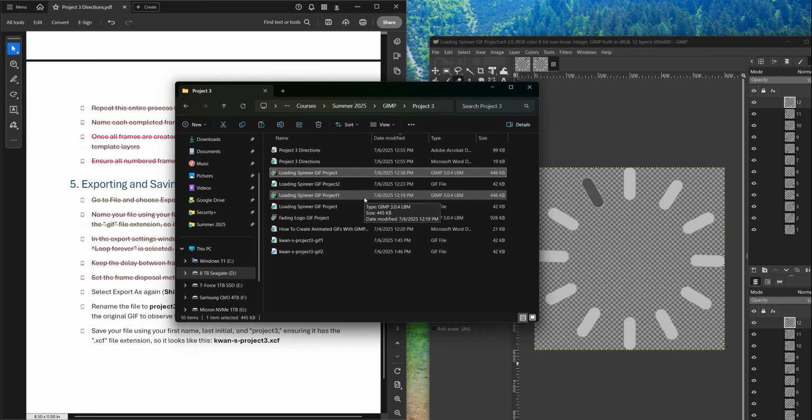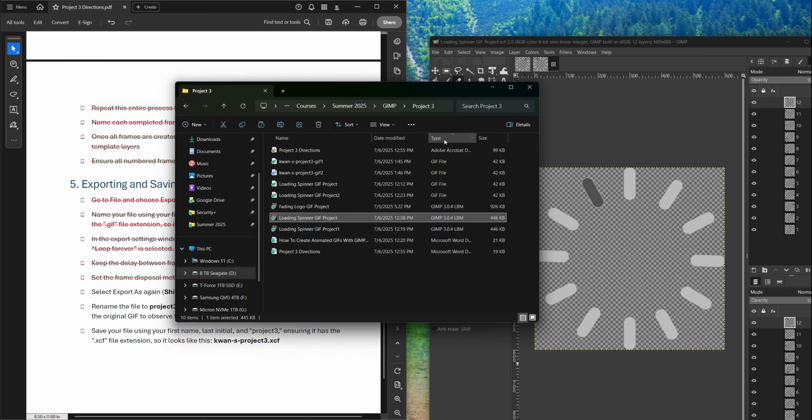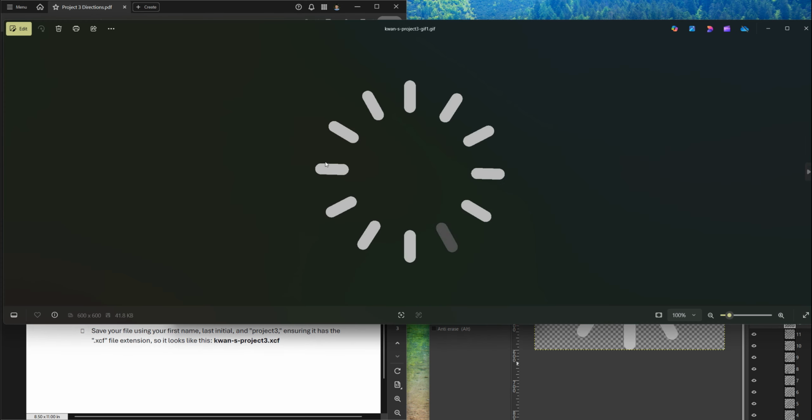Okay. So let me go organize it by type. So let me play the first GIF. Look at that. So here's a nice spinner. So you notice I did not erase that accurately. You notice there's a flickering of some light gray. So make sure when you erase, you erase better than I did.